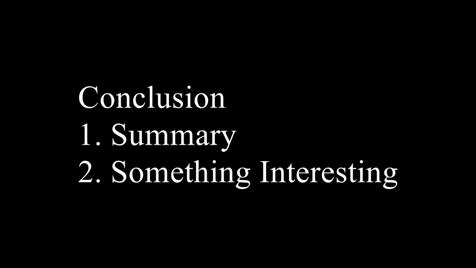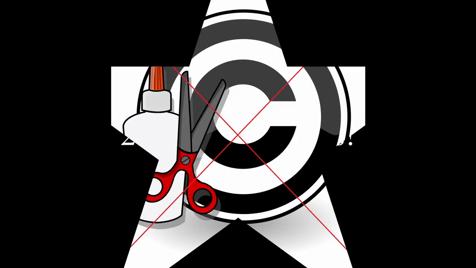Phew, we are almost there. Last but not least is the conclusion. There are 2 parts, summary and something interesting. You've been told before to summarize your arguments in your conclusion, but this should be really short, like really short, because we literally just read them and we are smart people. So you can re-explain, but that really only gets to be 2 sentences tops.